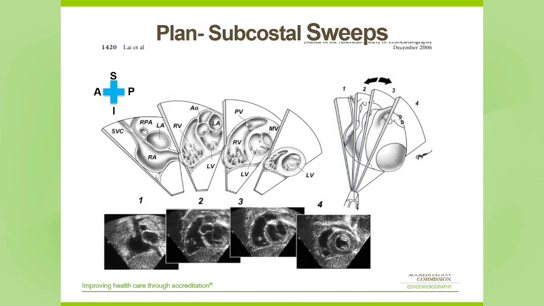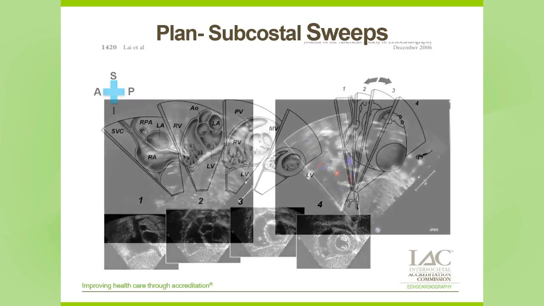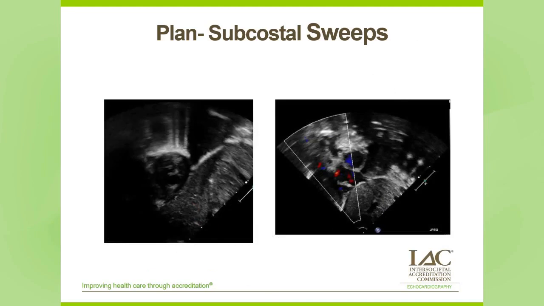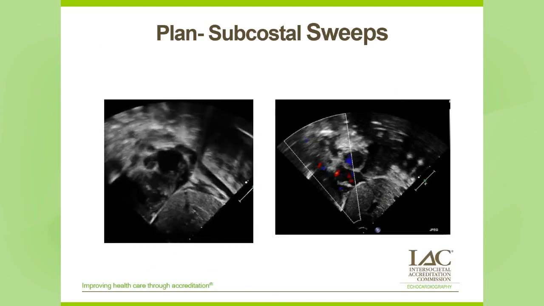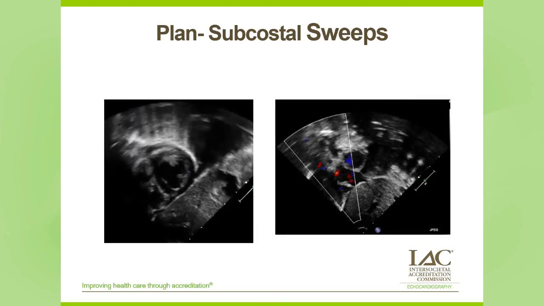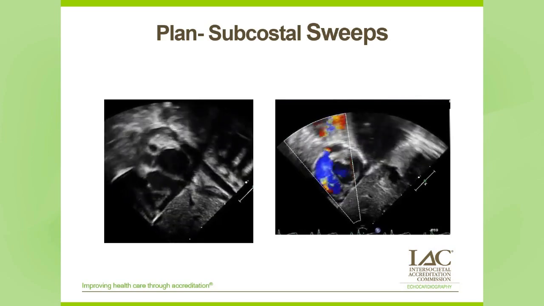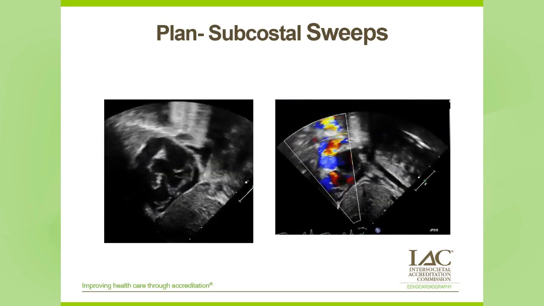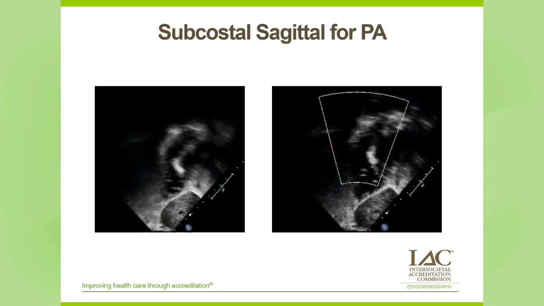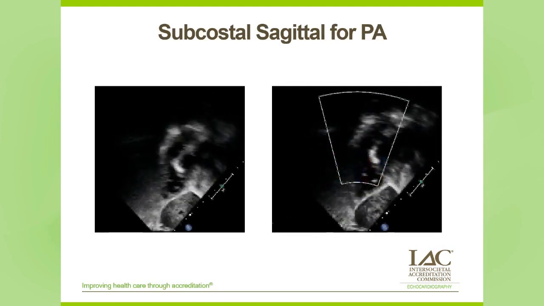We cannot always obtain beautiful pictures in the adult congenital patient, but subcostal views in particular provide a very good opportunity for Doppler interrogation, especially for patients who may have an RV-to-PA conduit. The use of conduits between the RV and PA is part of many congenital heart repairs. Over time, the conduit may develop stenosis or insufficiency. Here is an example of a subcostal sagittal sweep in 2D starting near the LV apex, sweeping through the RVOT, and up to the atrial septum. The same sweep performed with color Doppler shows an example of a patient who has an RV-to-PA conduit with direct visualization, allowing for Doppler interrogation.